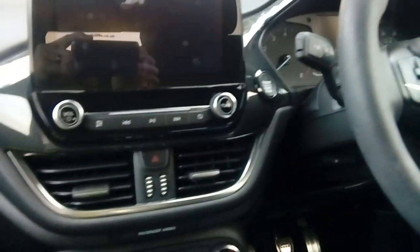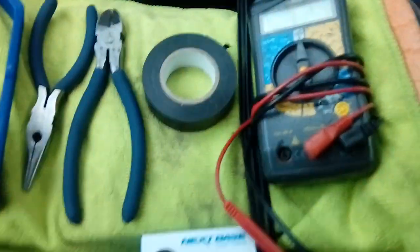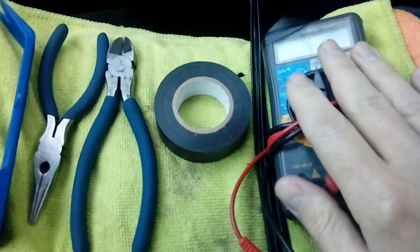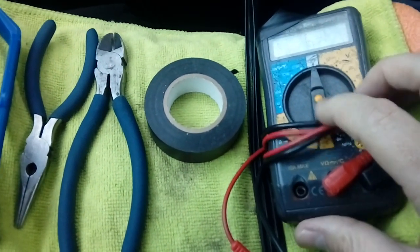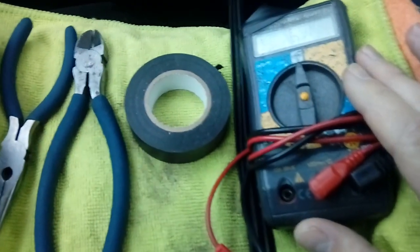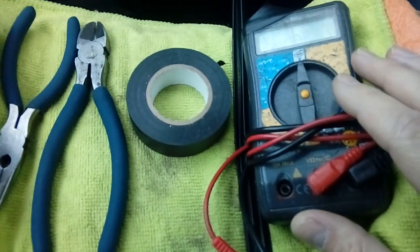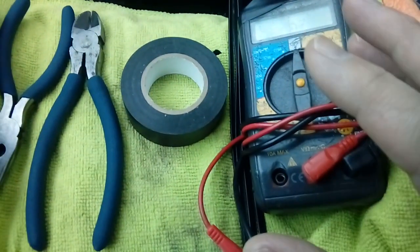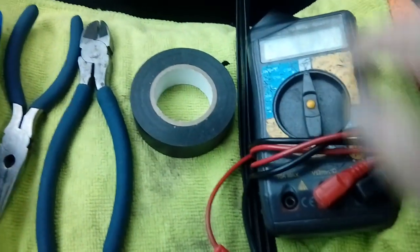Now, if you're going to be fitting a dash cam to one of these vehicles, you would need, well, hopefully, just this lot in front of me, or pretty much this lot. So useful tools to have. A multimeter, obviously for testing the voltage in your fuse box, because that's where we're going to be wiring it to. Don't worry, it's not that complicated. If you haven't got a multimeter, one of the little test probes with a light in the end of it. It looks like a screwdriver, you touch it on a circuit and it illuminates. Either one will do fine.